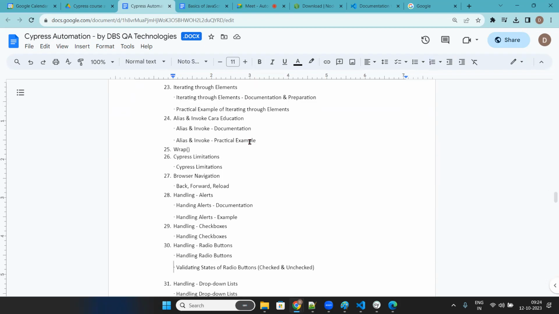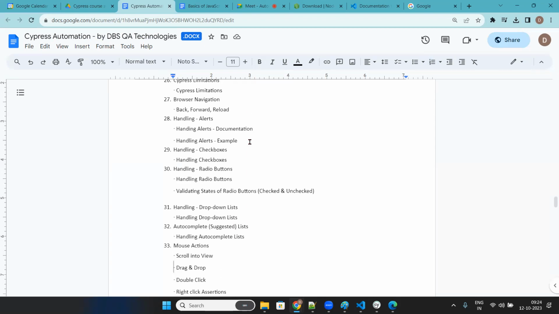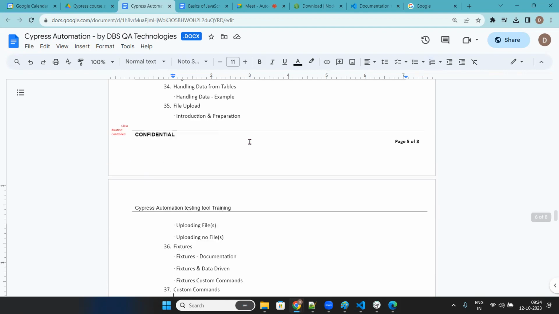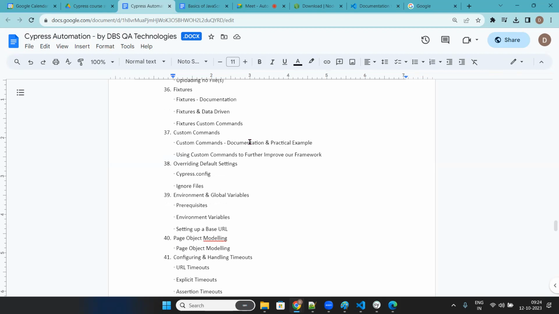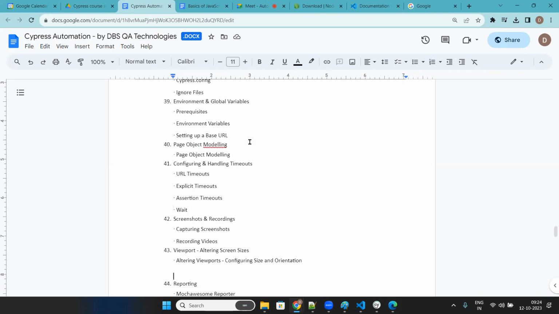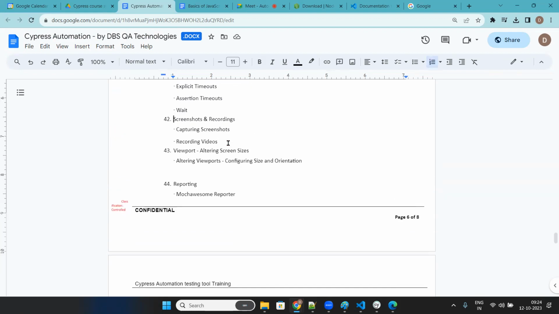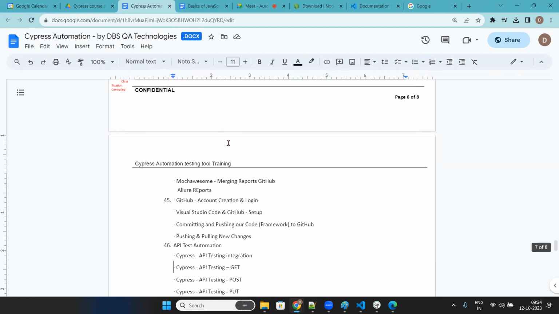And also Cypress limitations and how to overcome them, and then handling the checkbox, radio button, dropdowns, double click, right click, drag and drop, web tables, how to upload a file, how to download the file, fixtures handling, custom commands, environment variables, page object model. Page object model is very important, that also I'm going to teach. And how to get the screenshots, how to get the video recordings, some reporters like Mocha, some reporters, Cypress Cloud reports.